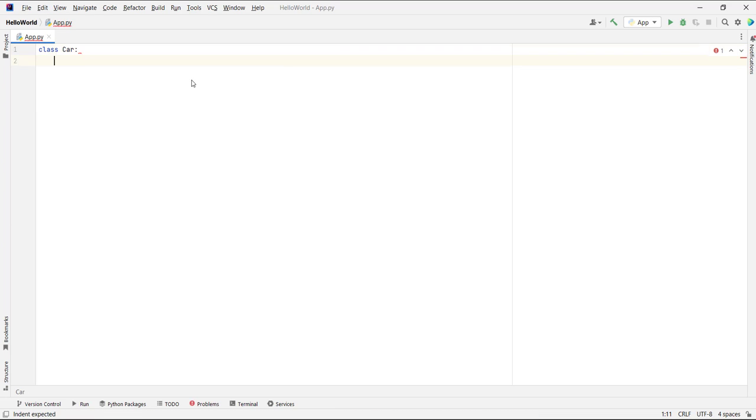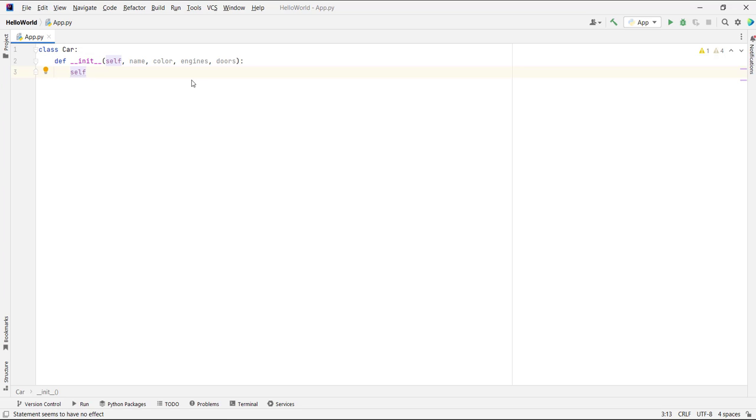I'm going to put colon and I'm going to type here def init to create the constructor. And I'm going to have here a name parameter, a color parameter, a number of engines parameter, and the number of doors. Now I'm gonna create fields for those parameters.